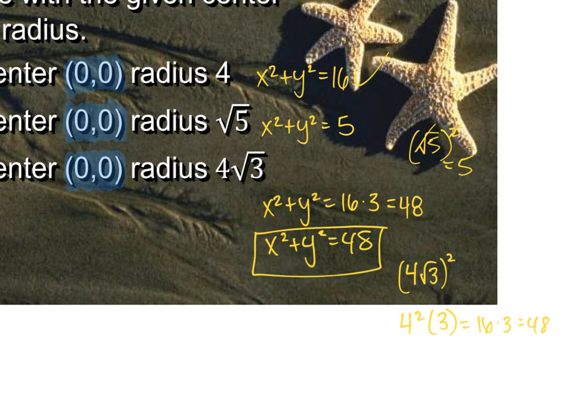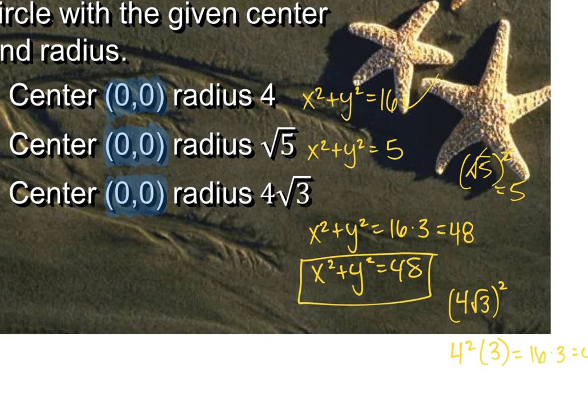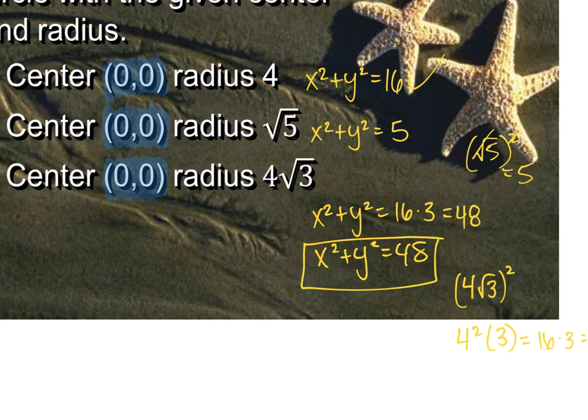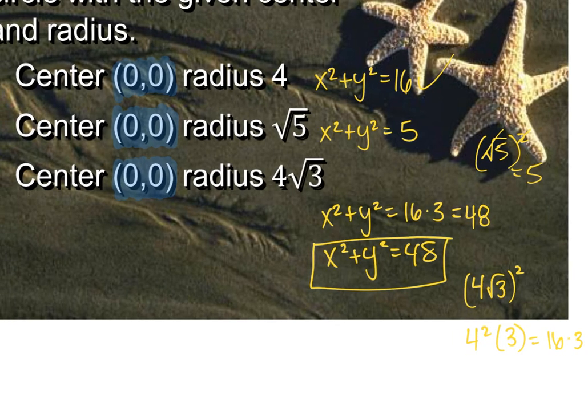So when our center is at 0, 0, do we touch the x or the y? No. Okay, it's just x squared plus y squared equals r squared. Isa, go ahead. If this is the last lesson and the only thing you're finding technically is the radius, it's kind of unfinished business, because don't you need to find the x and the y? No. The x and the y are all the points on your graph that give you that radius.